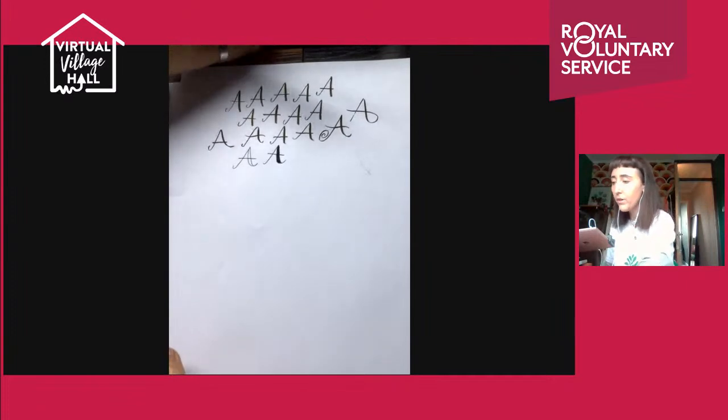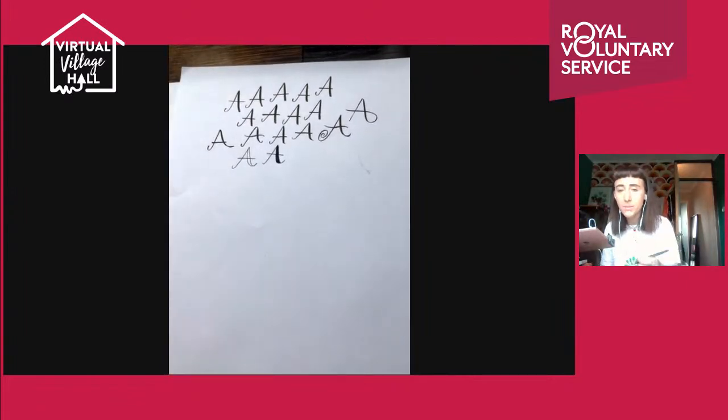And so I've been through it a few times. So this time I'm going to speed up slightly. I'm going to go through all of the letters, and we'll look at variations as we go. But I maybe won't do quite so many because there's a lot of A's there.